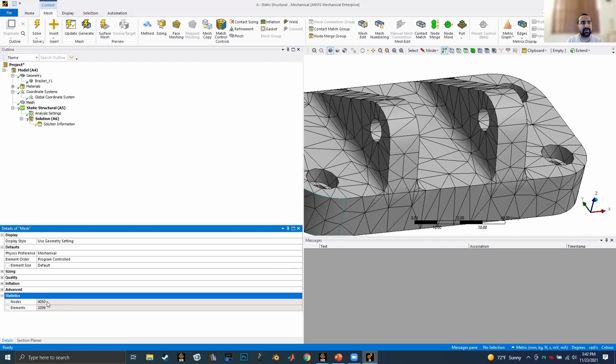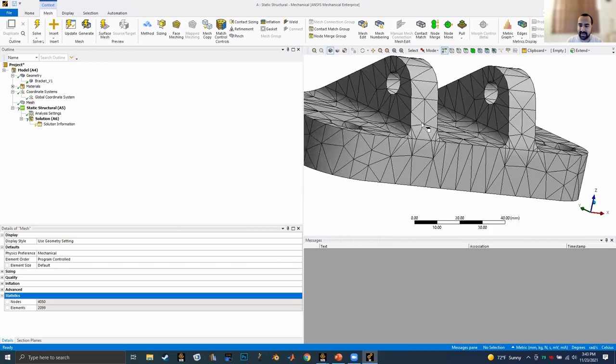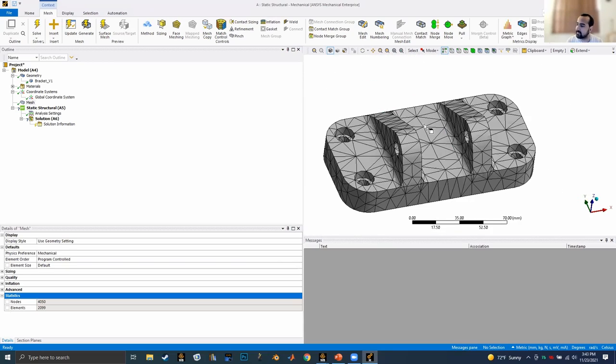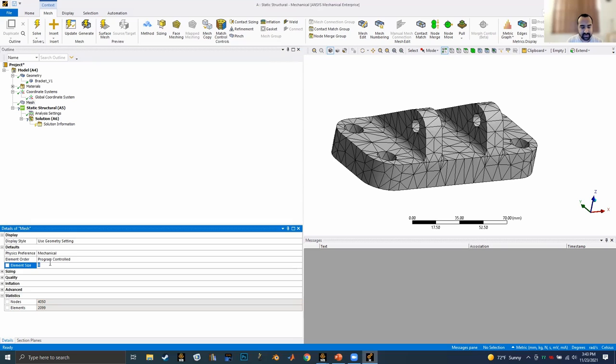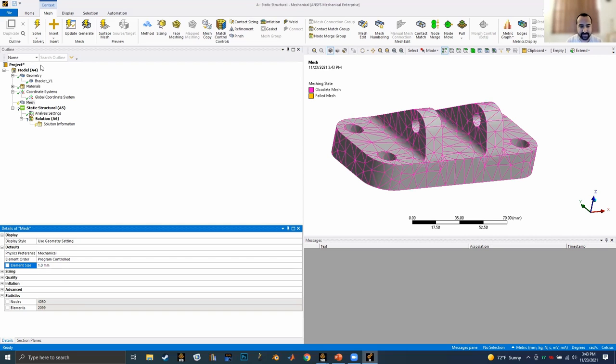As a baseline, when I do my publication level simulations, I generally deal in the millions of elements. So you can see how this would be a very coarse mesh to work with, but maybe it's enough to figure out what your design is going to be like. It really depends on your individual use case. You can control what the element sizes are. The default is this, but let's say we want each element to be no more than 1 millimeter large, then you can set this to 1.